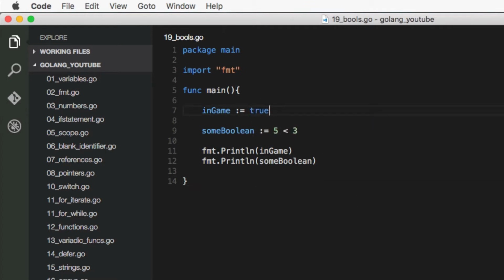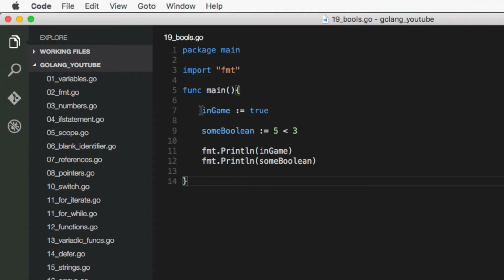At the beginning, if you're new to programming, this may seem kind of useless, but when we go into if statements and loops and more logical operations, we're going to see how very useful they are, and they're pretty much used in all aspects of programming. I'm not going to expose you right now to if statements, but that's pretty much where you're going to use it a lot, in for loops like I said. But let's just take a look at what this prints.